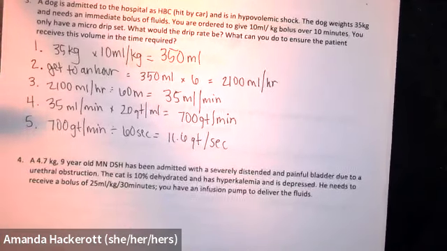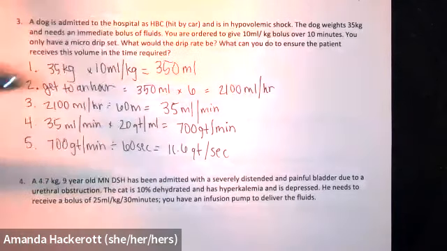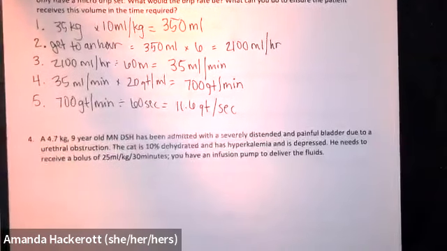Whenever we have a patient who's in shock, it's important that we're giving this fluid, this bolus amount of fluid in a quick amount of time, and then reassessing our patient. So the last question, some of the things we could do to make sure he gets this volume in the time required: squeeze the bag, put the bag in a pressure bag, use an infusion pump, stand up high from the patient and let gravity help you, are just a couple ways to answer that question.